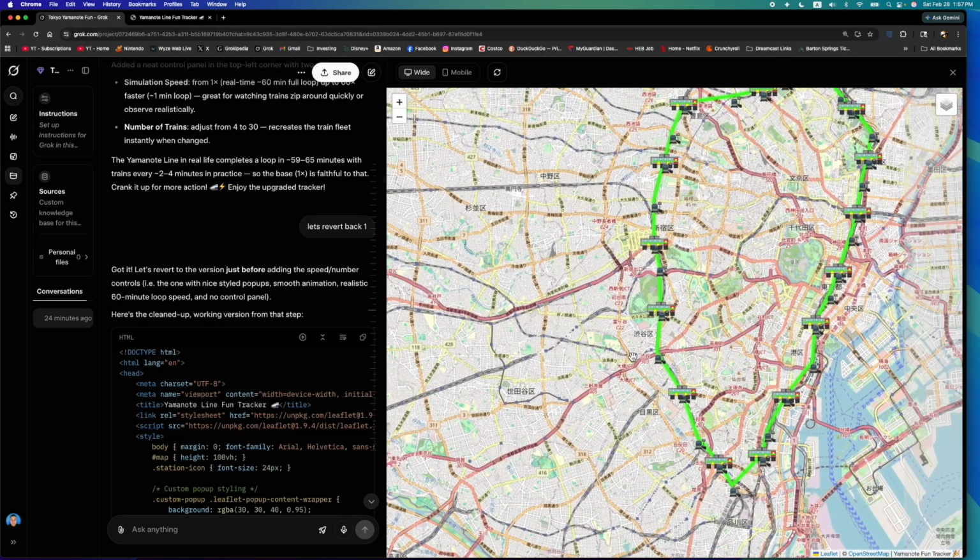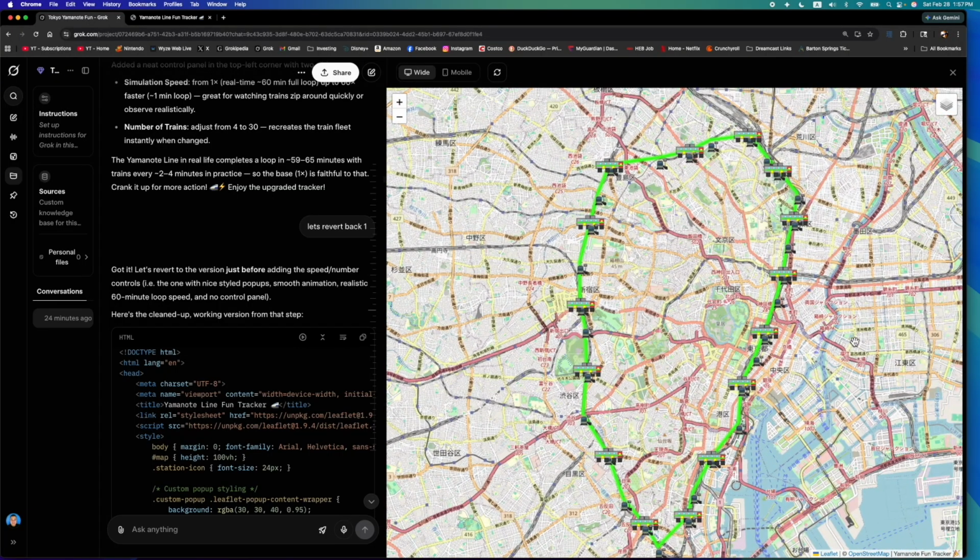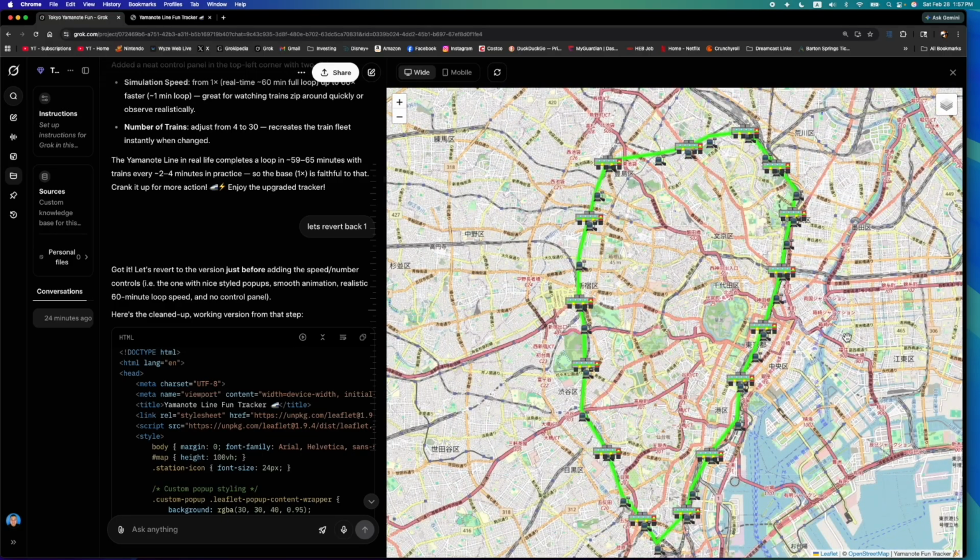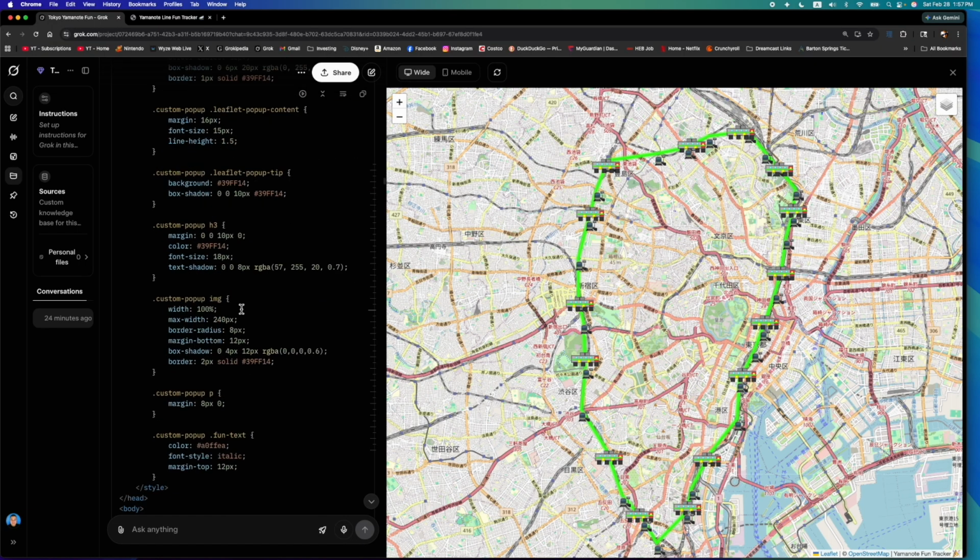So really cool. The only thing I'll tell you is if you're on the free plan, if you're not paying and you're just logged in, you will run into a wall. I've been working on this thing for hours, but it'll kind of time you out and then tell you, hey, you either go pro or you have to wait like 4 hours. So let me see what else we got here.